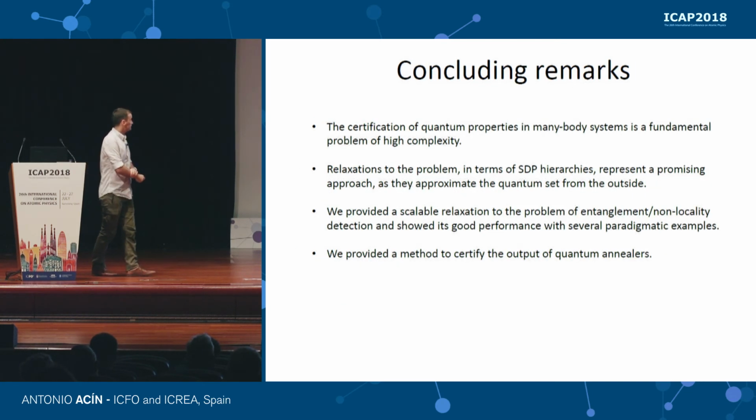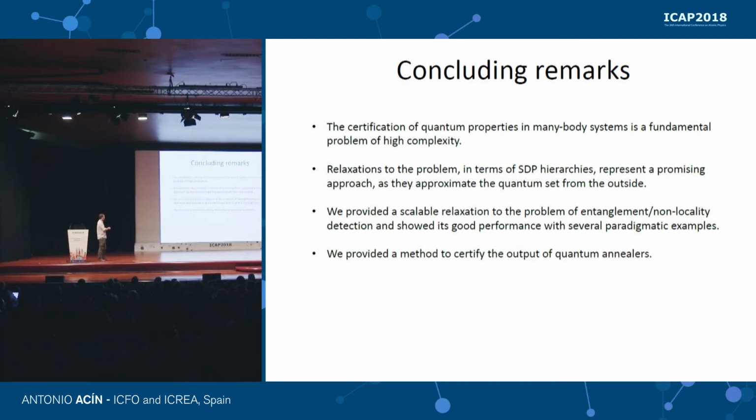Okay, so with this I come to the end. It's clear that there is a need for that. We need to design methods to certify quantum properties in many-body systems. And my main message is that I believe relaxations of the problem, in the sense that you optimize over a larger set than the actual set, are good because they give you lower bounds to the actual solution. I think it's much easier to get upper bounds through ansatz. It's much harder to get lower bounds. And this is a promising approach, in my opinion.